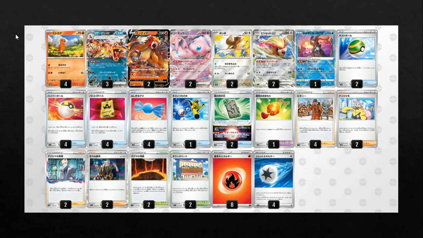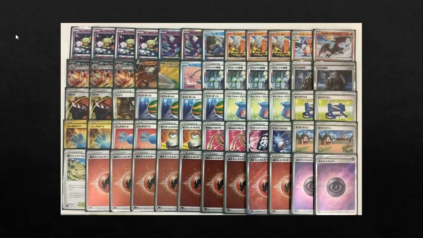I do like 1 copy of Serena, though. That's really fun to see. I know you said like cool to see, I guess, but the thing with Serena is I like having additional Gust as well as the option to draw more cards. So Serena, honestly, a really cool addition to the deck, and nice to see that. But yeah, aside from that, nothing really too crazy.